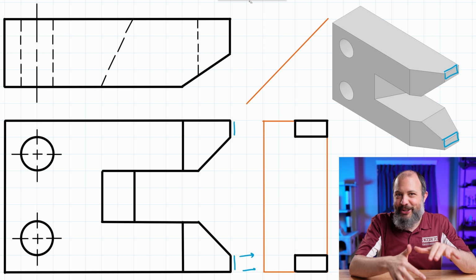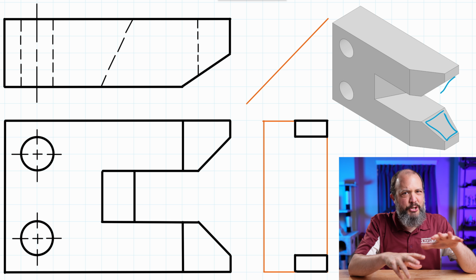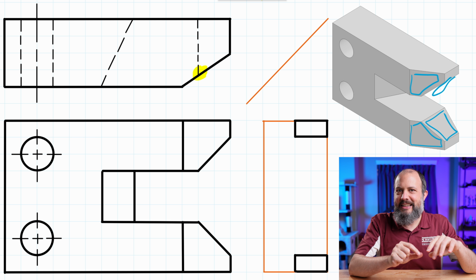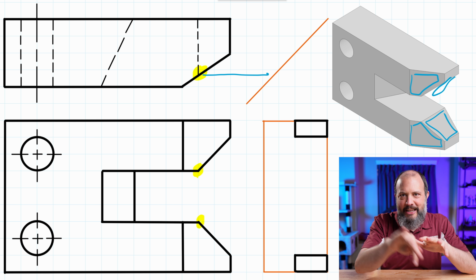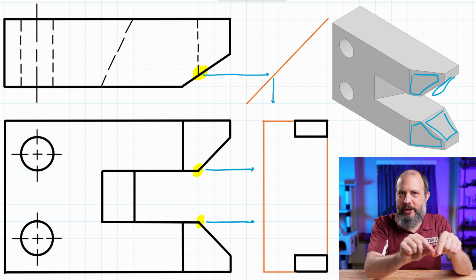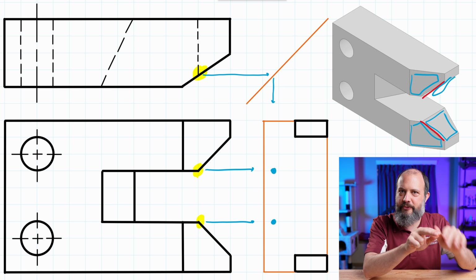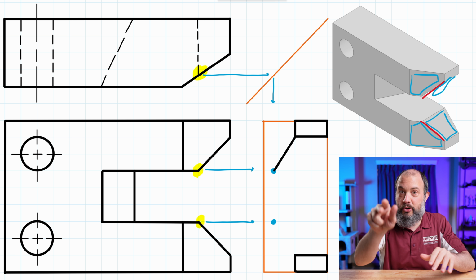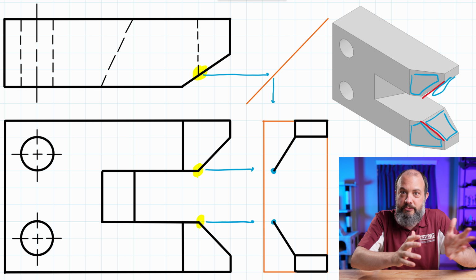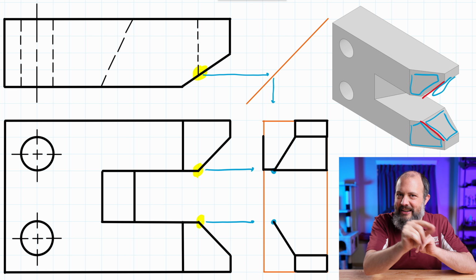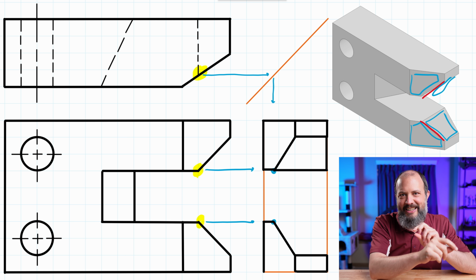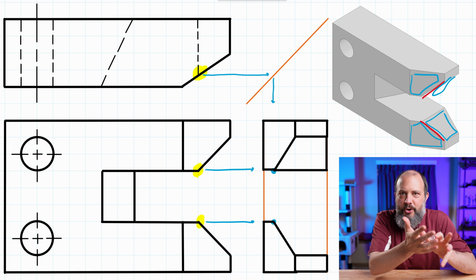Now we've got inclined surfaces, which are pretty tricky to draw, but instead of trying to draw the diagonal lines, just find the endpoints for each of them, which you can match up based on the top and the front view. The top view across the miter line and the front view just traced over.